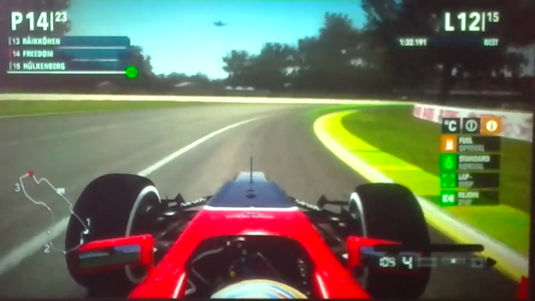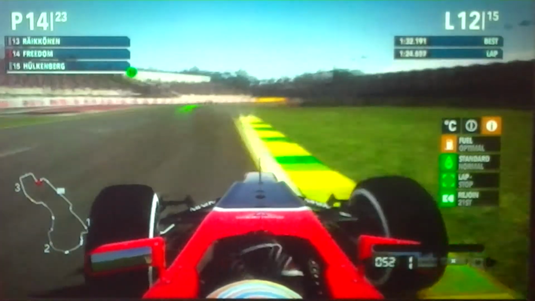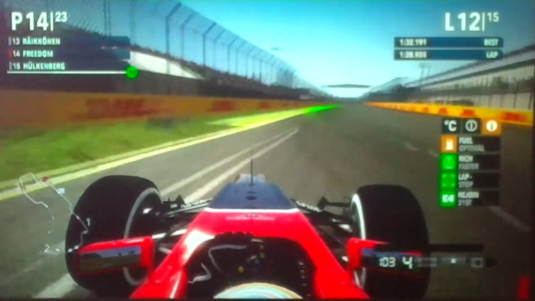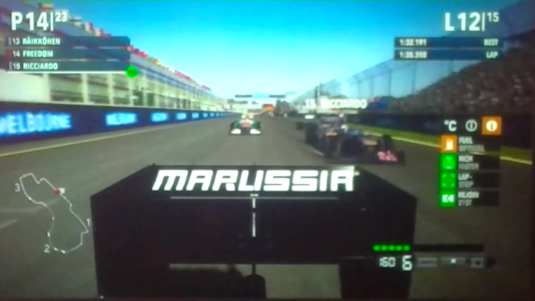It's now just coming around these corners. Second to last corner. Understeering a little bit, but not too bad. Now coming around the final corner, we switch up to the rich mix to try and defend, and we don't take off any of Hulkenberg's front wing.